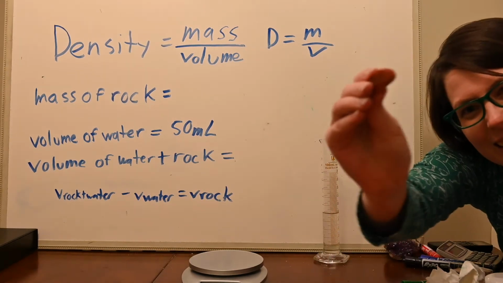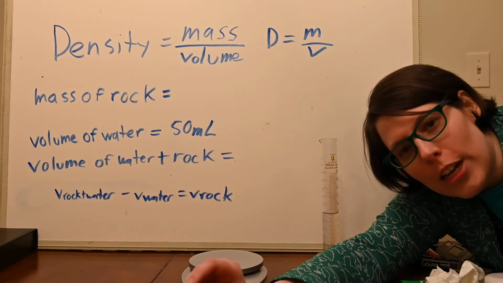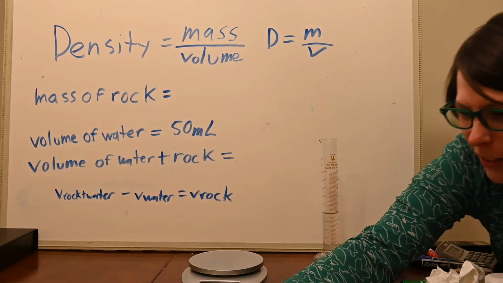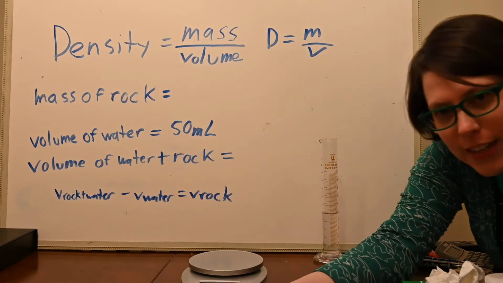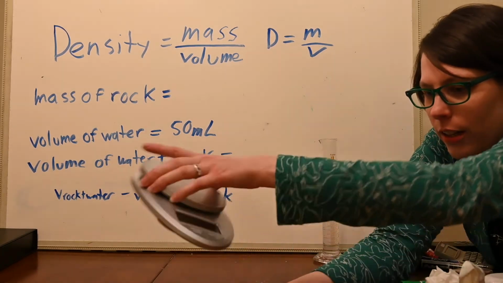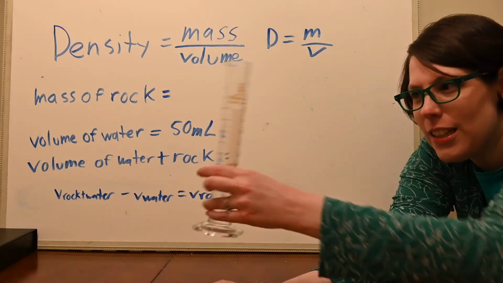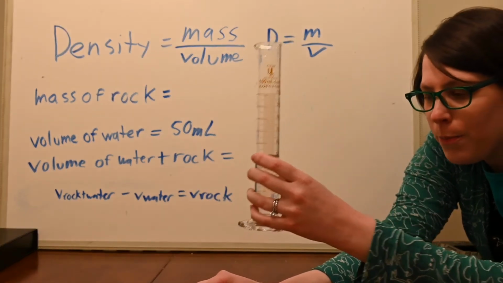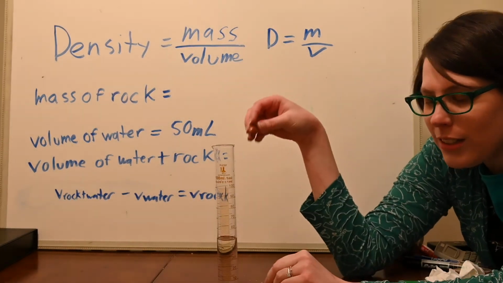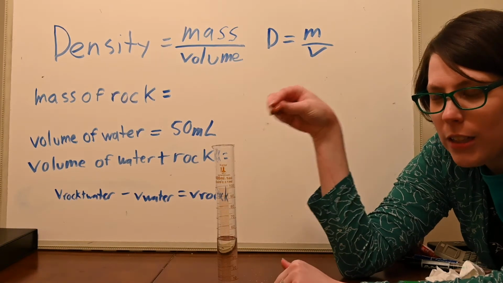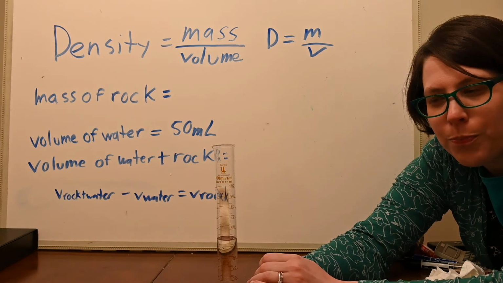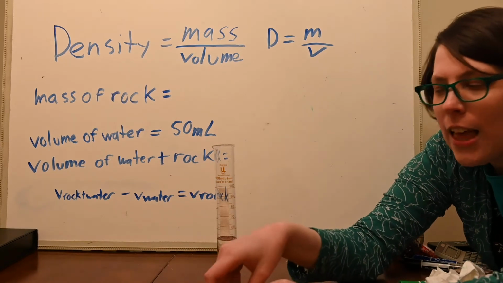However, this rock is not normal shaped, right? It's got all kinds of irregular sides, so we're going to use what's called the displacement method to find the volume. So I've got this graduated cylinder here, right? Graduated cylinders are used to find the volume of liquids. And if I put this rock in this graduated cylinder, it's going to displace the amount of water that is equal to its volume. Kind of how if you get into a bathtub, the water level rises, because your body is displacing that water.